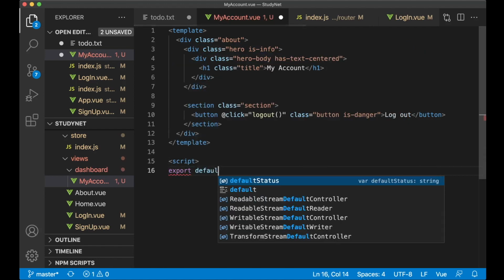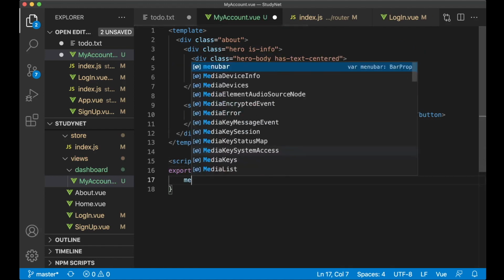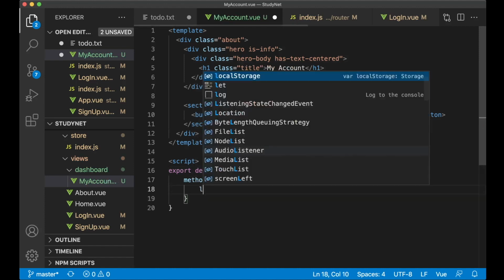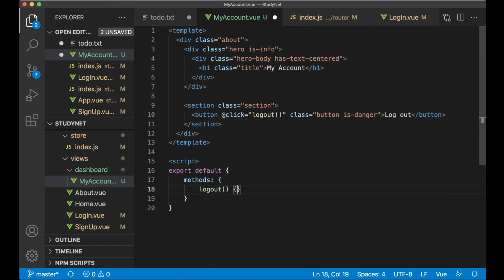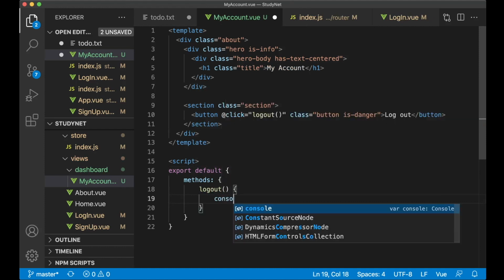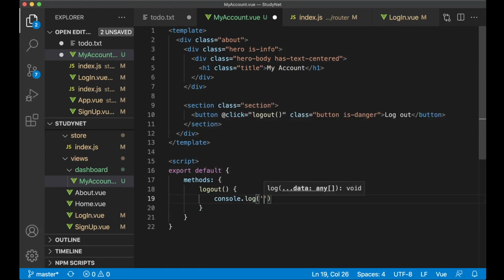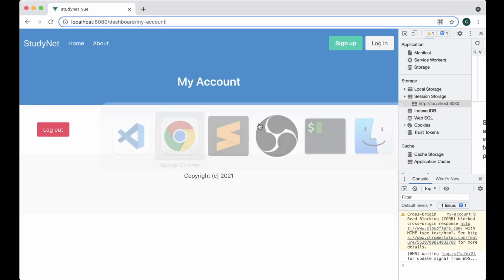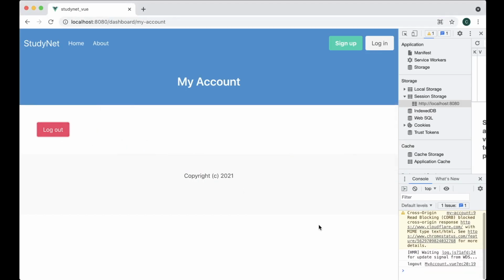Export default methods logout and console.log logout just to test that it's working. I can close the script tag, save. If I click this now, we will see logout down here in the console.